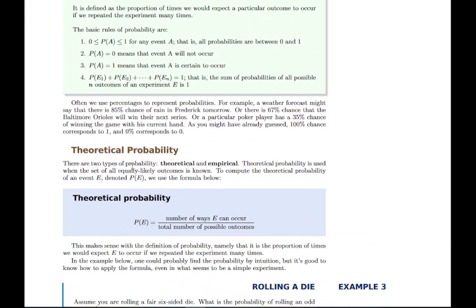There are two types of probability you'll talk about in this section. The first is theoretical, the second is empirical. Basically, the difference is that theoretical probability happens where we imagine an experiment taking place, and we reason out, based on what we know, what the probabilities will be. For instance, we picture a die being rolled. We don't actually do it, we just imagine it happening, and based on the fact that it has six sides, and each is equally likely to come up, we figure the probability of each number is one in six. That's the basic principle behind theoretical probability.